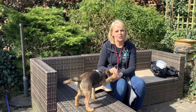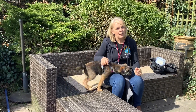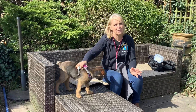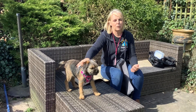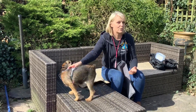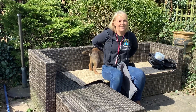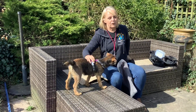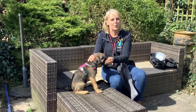One of the exercises we teach in our puppy school is called place training or mat training. The reason we teach it is that the puppy learns to go on their place when asked. It's a really useful skill to have — either in your house, in your kitchen when visitors arrive, or going to the pub one day. It's a place of safety for the puppy.